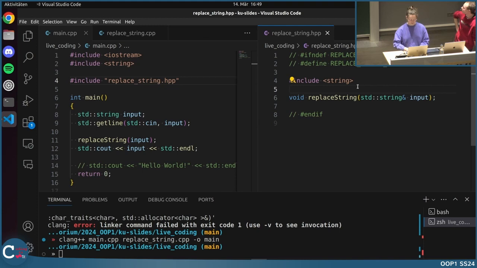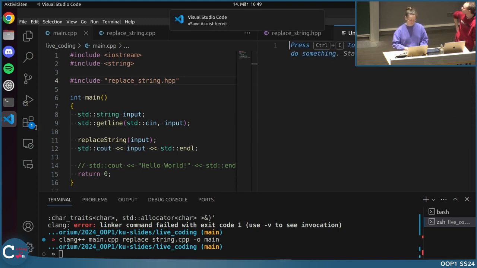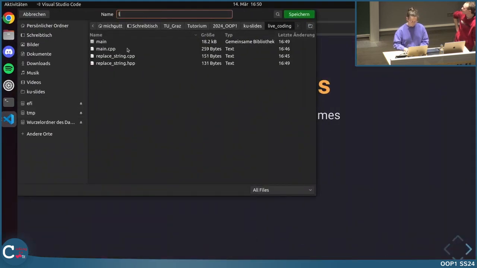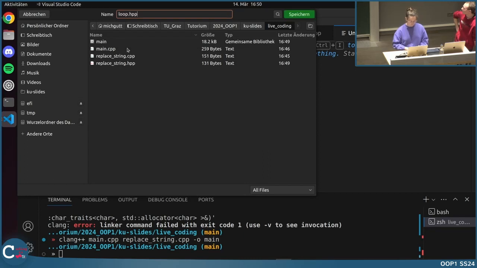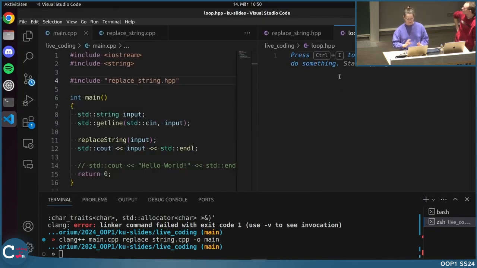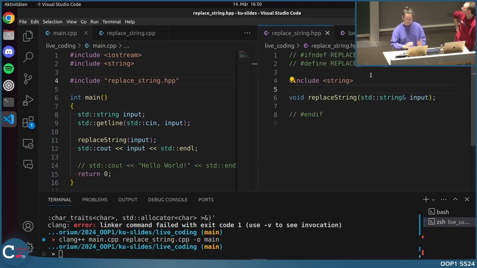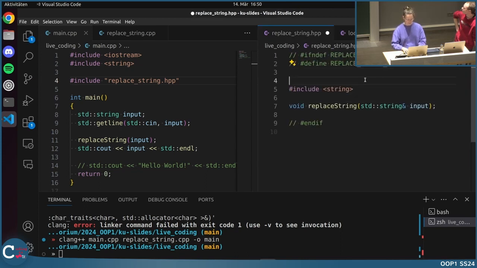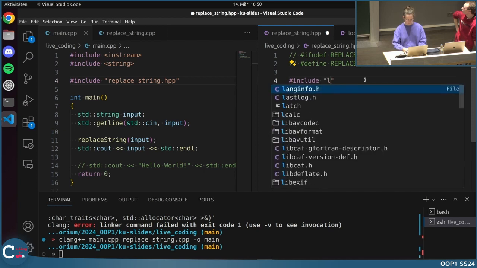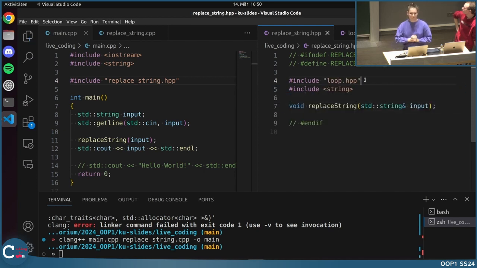But if we have something, for example, some other header file, I'll call it loop.hpp, and I'll include the replace string here, and then in the replace string header file, I'll include the loop header file.